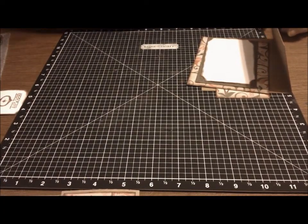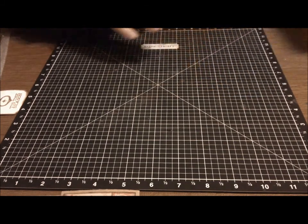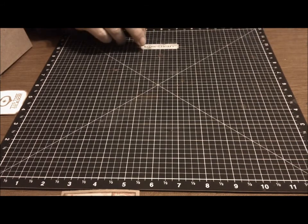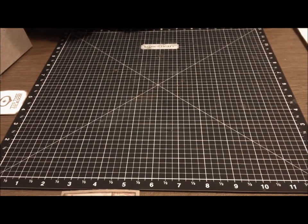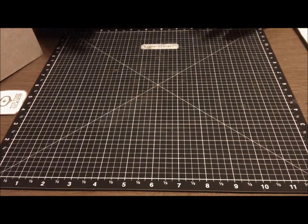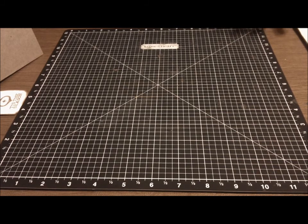Good morning, everybody. It's Miss Judy, and I have a card to show you today and I'll take you through the process of making this. It is totally a theft from my part. The card is called a buckle card, and I was searching around YouTube and found a channel, M-A-X-A-N-D-S-H-O-J-I. It's Lorraine from Card Creations, and it's called Base Card 7. She had great directions to do this card, and so I wanted to show you how.